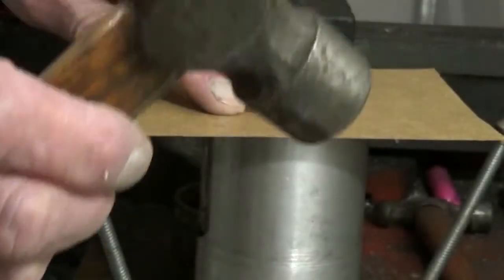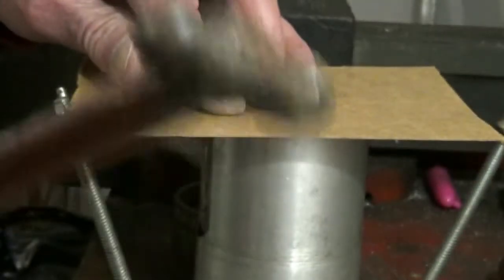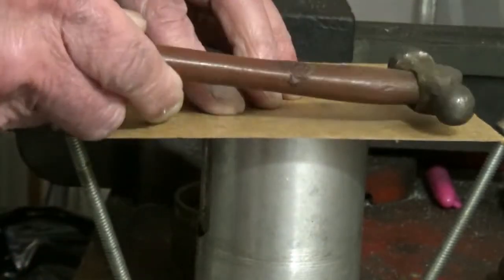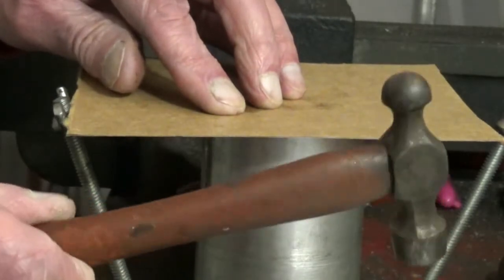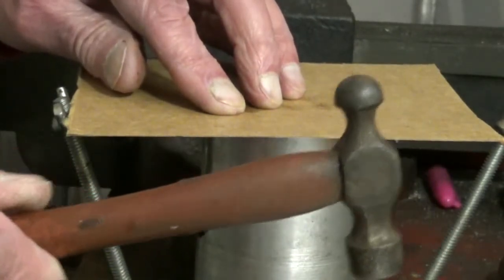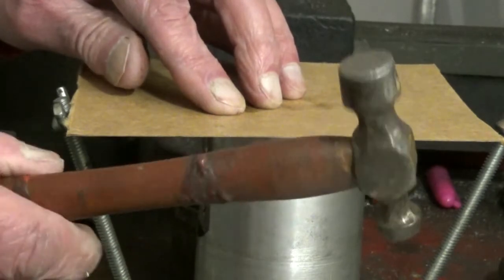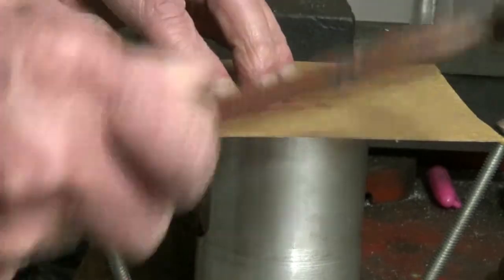We've got a bit of suitable card. All you need is a small hammer — a ball pane hammer for the other end — and I've also got a tack hammer, or what we know as a toffee hammer. Believe it or not, this is an heirloom, because when I was young at Ulfby at the blacksmiths, we lived next door at Granny and Grandad's, and that was in Grandad's drawer.